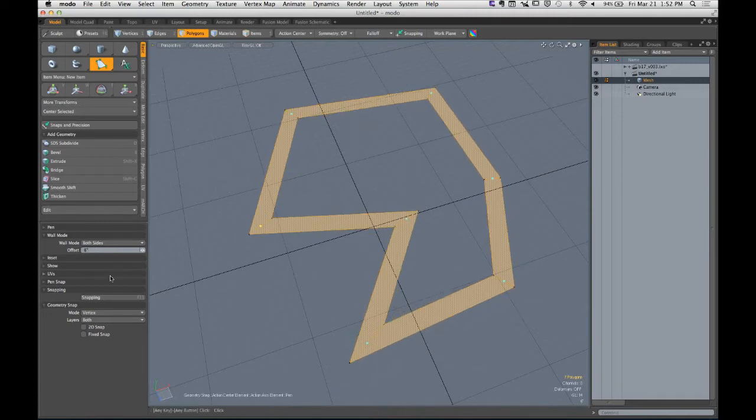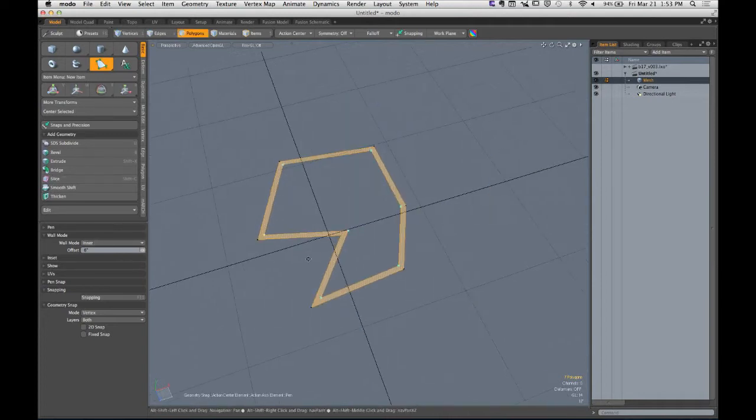Now, right now, if you look at the dimension that I have in my offset channel, it's 6 inches. Now, 6 inches to where? It's 6 inches from both sides. So from there to there is 3, and from there to there is 3. So keep that in mind, okay? It's the total diameter of the wall. All right. I'm going to go back to inner. A little bit easier for me to see what's going on.